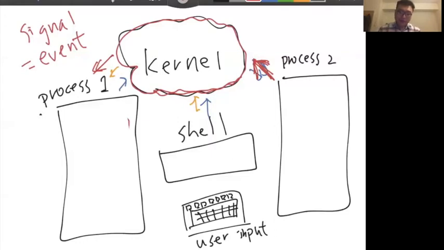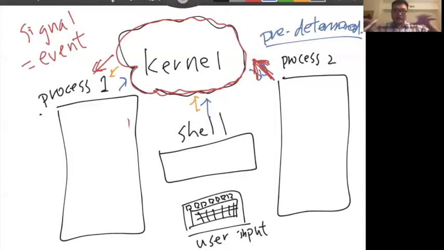Which means it's predetermined. Why is it predetermined? Because, for example, the New Year event is common sense for every process, for the whole world, right? Everyone knows today is New Year. What does New Year mean? Everyone knows this. So it's predetermined, like a holiday known to everyone beforehand. Everyone has a common sense of this New Year event.